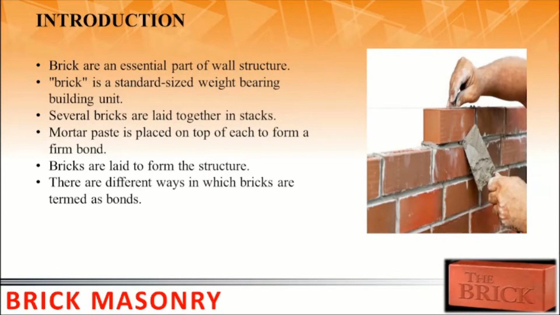Then, to form a structure, these bricks are laid in a form so that we can have a proper structure. There are different ways of laying the bricks. The different ways in which the bricks are laid are termed bonds. As I told you previously, we will be covering these brick bonds in part 3. There are various bonds, and I will cover that in the upcoming videos.